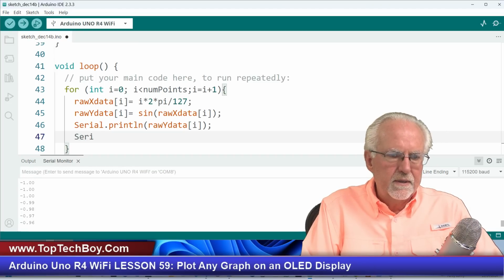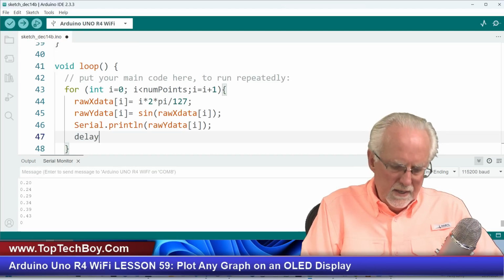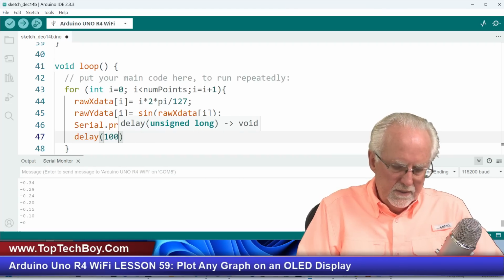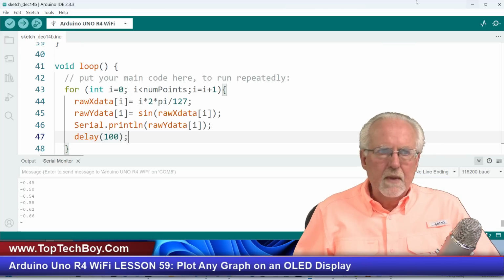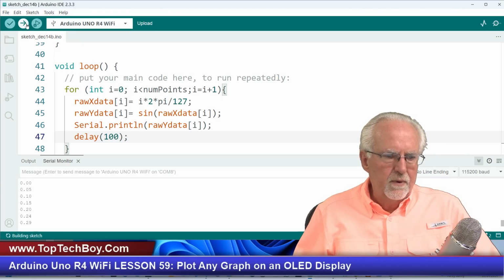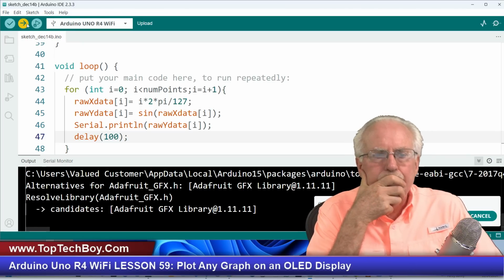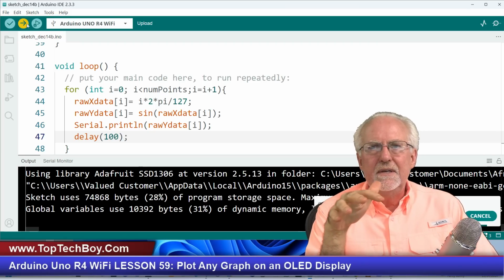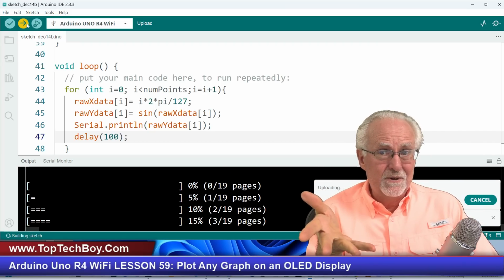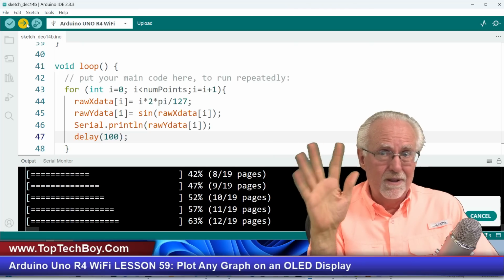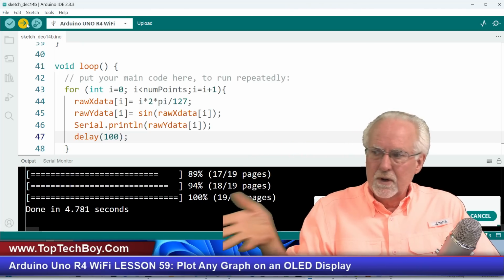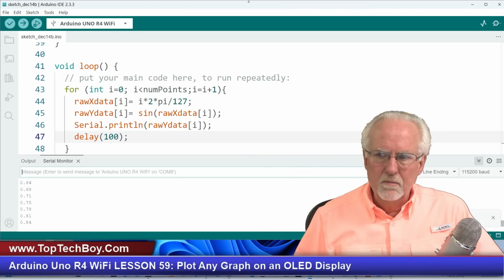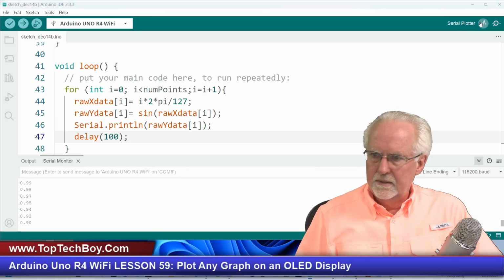Let's say a delay of 1/10 of a second, and hopefully that'll allow us to see the sine wave a little better. So you see, if you go to the serial monitor, you just plot the raw data, right? But if we're going to go to the OLED, we're going to have to normalize that raw data.